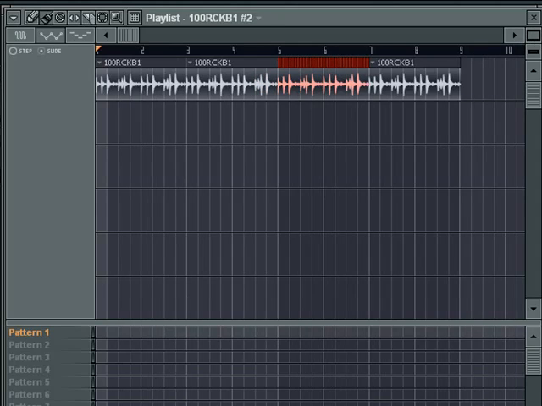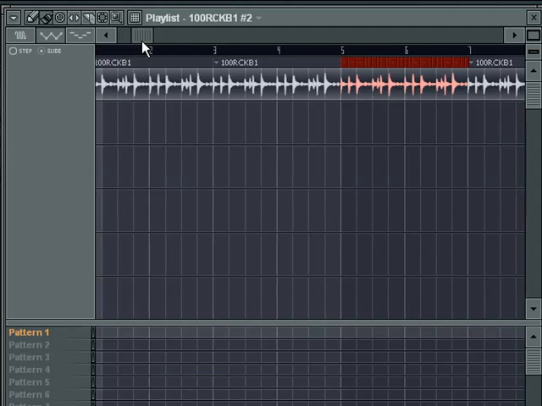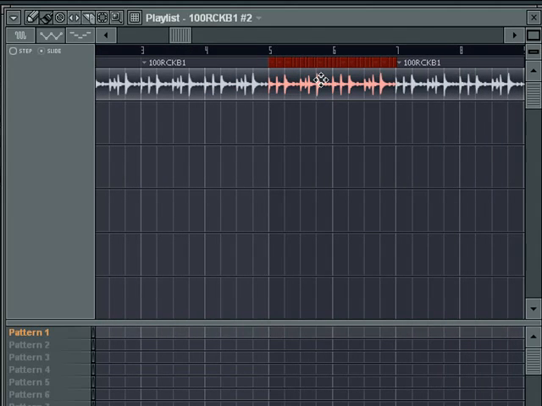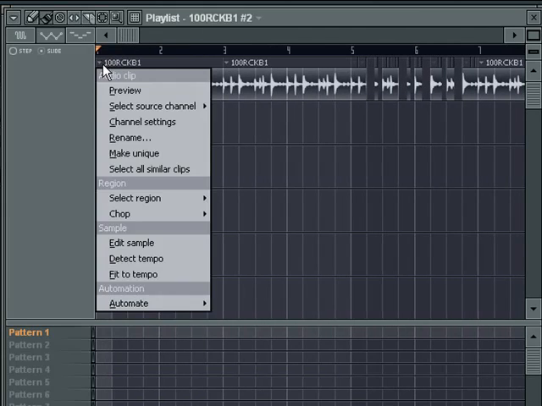Once sliced, sections of a loop may be removed by right-clicking on them or can be moved around the playlist. But first, click off the loop so as to remove the pink highlight covering the slices. Now return to the slices that now have their own individual drop-down menus to edit as you like. You can also choose to chop in beats or bars to slice the loop in line with certain time markers.